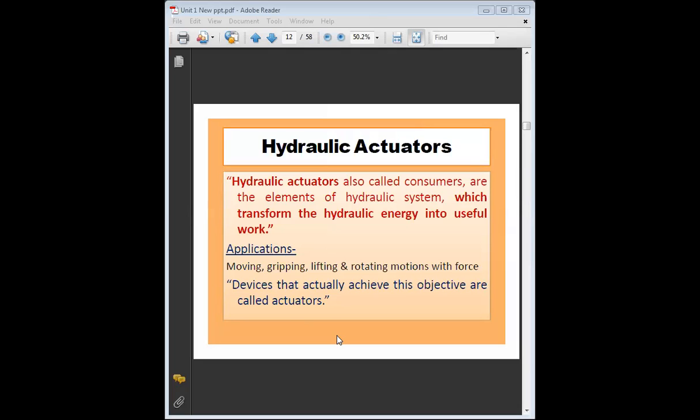So in the last lecture, last Tuesday, we started our main topic, that is hydraulic actuator. After that lecture, for 4 days there was no lecture for our subject. So quickly I will take a revision or recap on the points covered in the last lecture. That is, what is meant by hydraulic actuator, then we'll go for the classification, and then we'll go for the linear actuator.